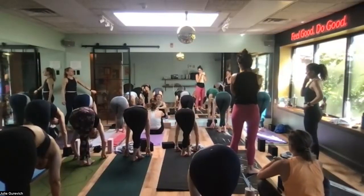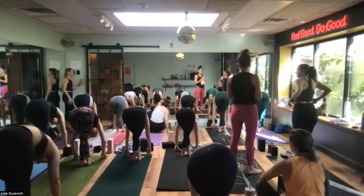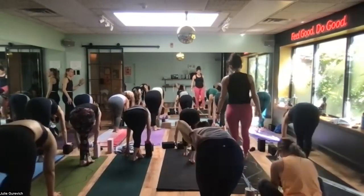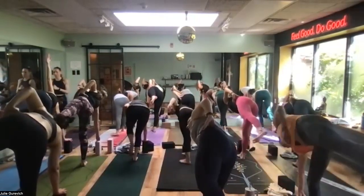You got a good forward fold. To get out of the pose, we're going to unravel into half moon. You're going to use a block underneath that right hand and bring your left hand to your hip and come to a half moon. There you go.